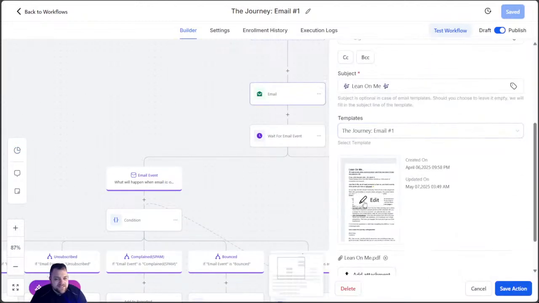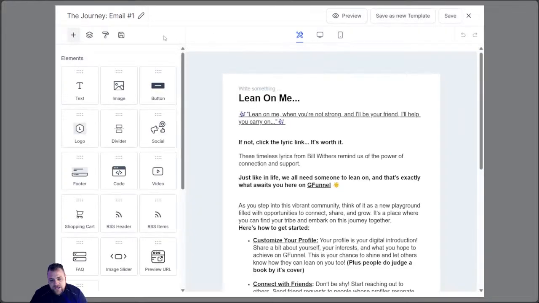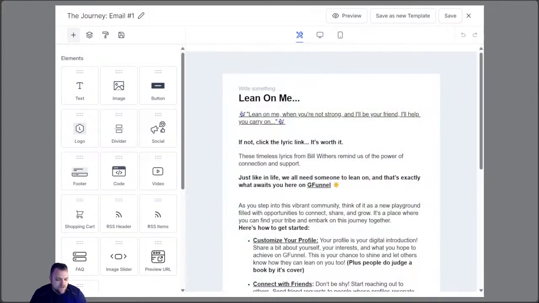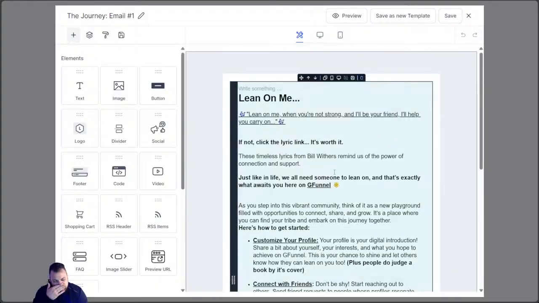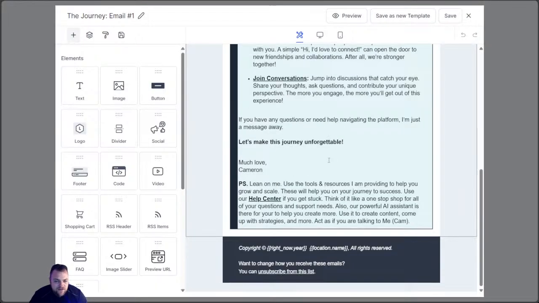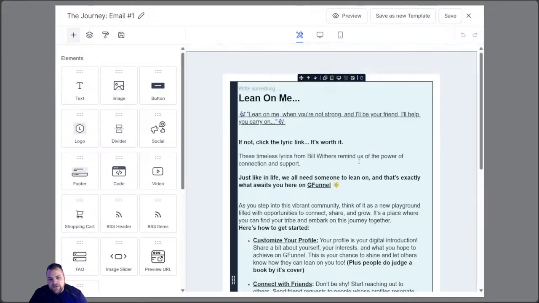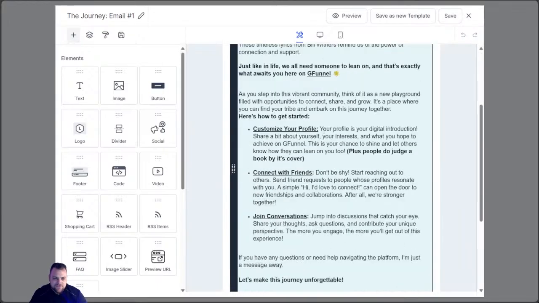Jump into this one. This was our template beforehand. We're testing content in a template. The idea, lean on me, there's a song that people can click on. It was meant to be personal and adaptive, and it's great and all. But what I've learned from sending out tons of different emails is that this is what most people do. So we wanted to test it: this is what most people are doing, long content-based emails. Do we like it? Do we not like it? What's going on? I wanted to test more stuff. I didn't like this.